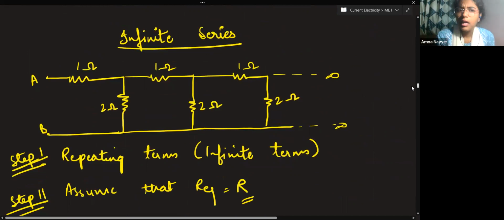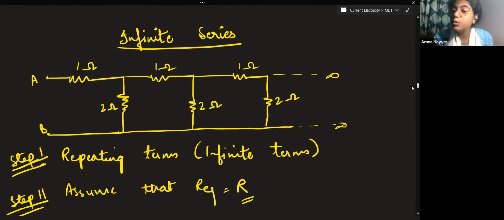Infinite series. This is important in the sense that if this question comes in your exam, then only a few students will be able to do it. The chances of getting an infinite series are a little less. Mostly you get questions based on finite series where you have certain resistors and certain devices connected. But obviously we cannot leave this topic. It's one of your major topics, because if it comes in the exam, then you all should be able to do it.